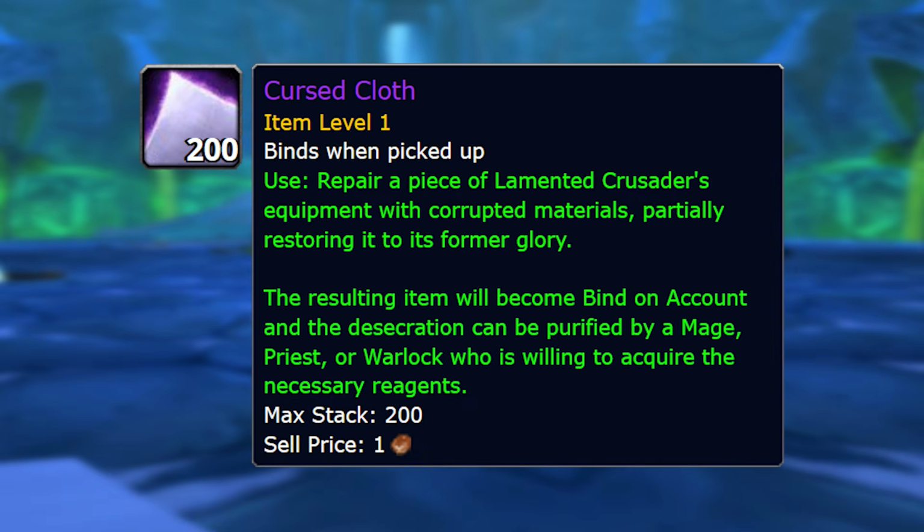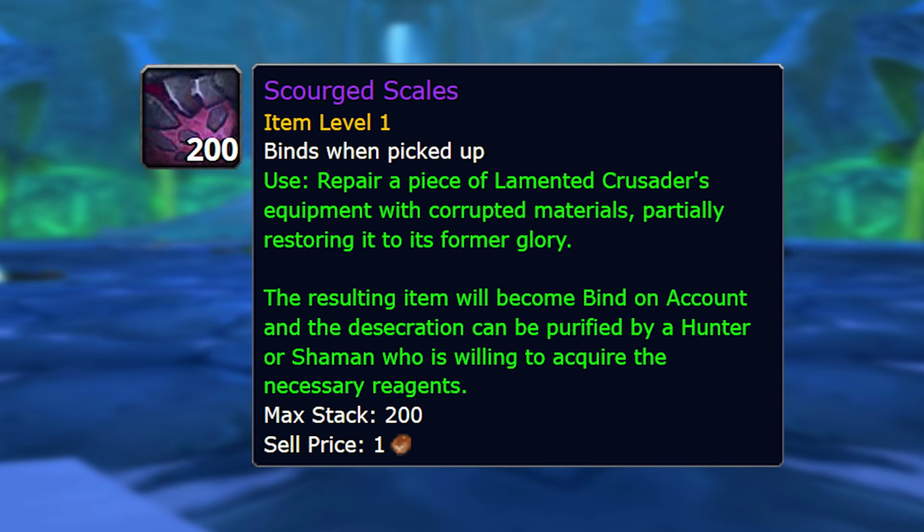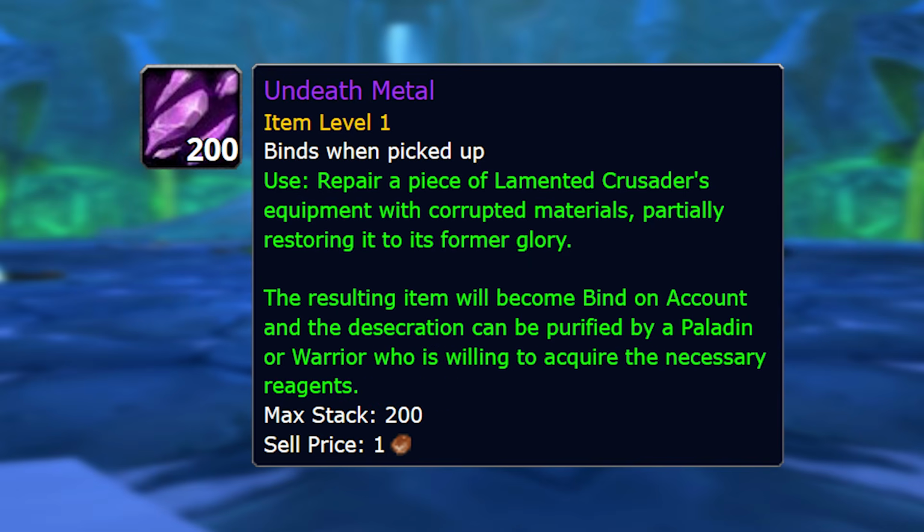If you want to restore it to a cloth tier 3 item, you need Cursed Cloth. If you want to restore it to a leather item, you'll need Languished Leather. If you want to restore it to a mail item, you're going to need Scourge Scales. And if you want to restore it to a plate item, you will need Undeath Metal.